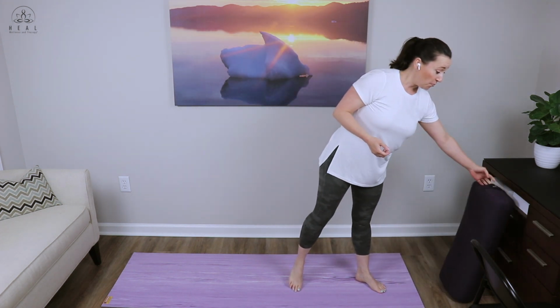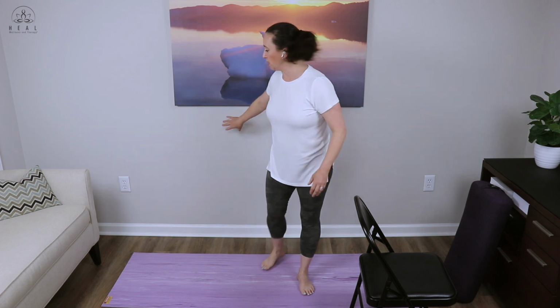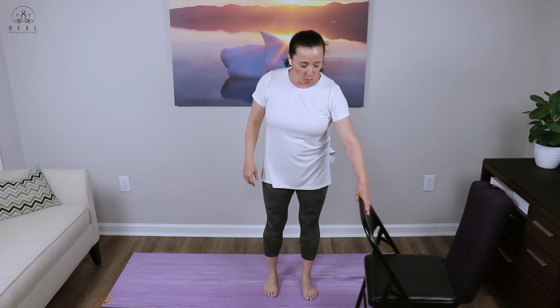Okay, now, here's what I would like you to do. Have yourself a chair somewhere near you. We're not using the chair to sit in. We're using it in case you need it for balance. If you've got a wall near you, that's going to work just as well. But I want you to feel comfortable that you've got something to touch and hold if you feel like your balance is not going to work so well for you.